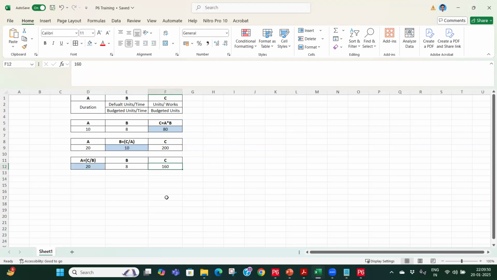Let's say I am assigning this particular activity 320 hours of work, meaning the total volume of work. Now see how it is calculating: 320 divided by 8. This is the per day working capacity. Let's say the per day working capacity is 16 for this person and the work is the same. Now that particular person is going to do it in 20 days, which is 320 divided by 16.